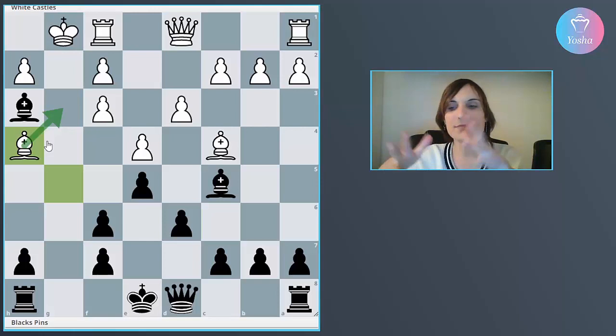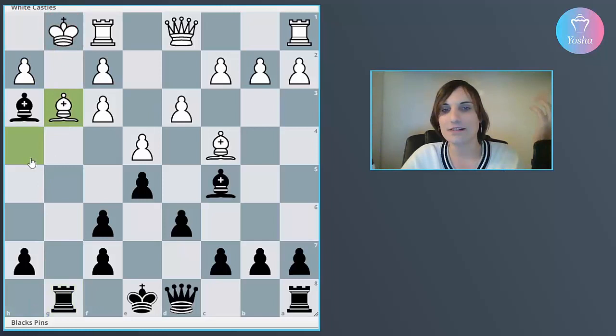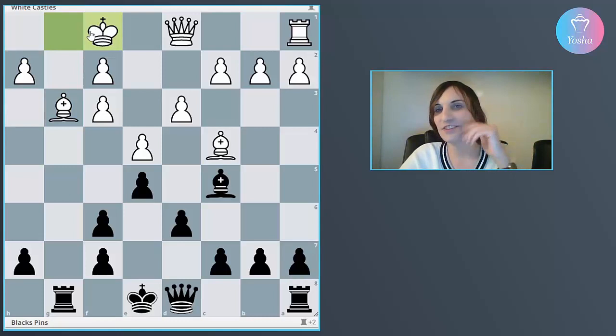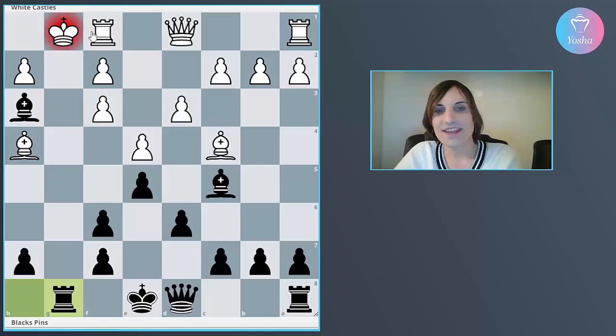black would be much better after for instance rook to g8 check, bishop g3, black is much better, there is no doubt, probably winning, and we can win the exchange, so it's just a winning position, but it's very technical. Maybe white can draw in the end after a long fight. But instead, here in this position, we don't take the exchange.